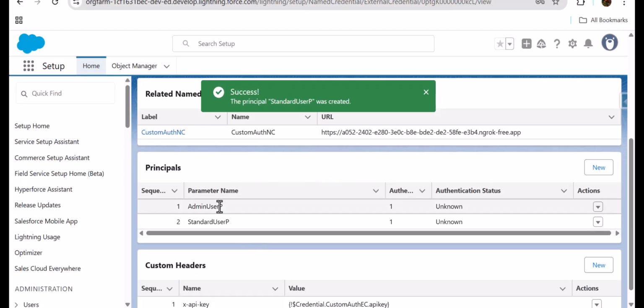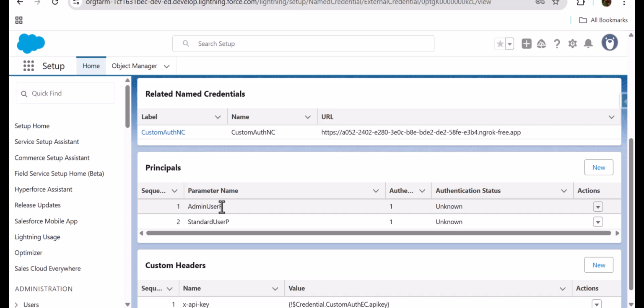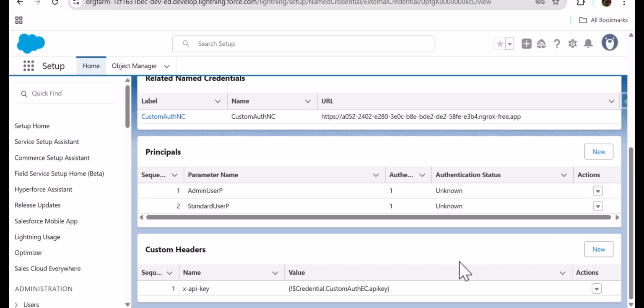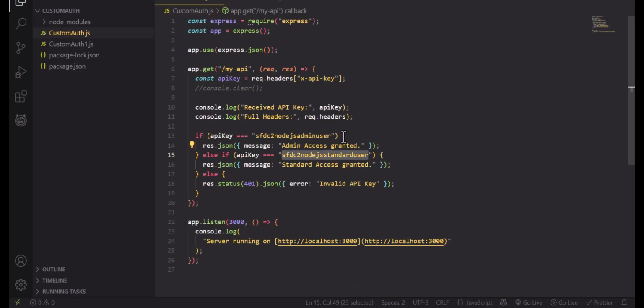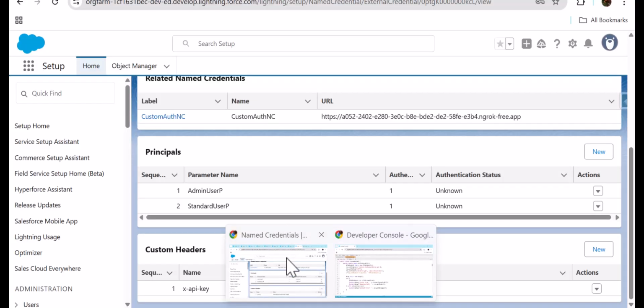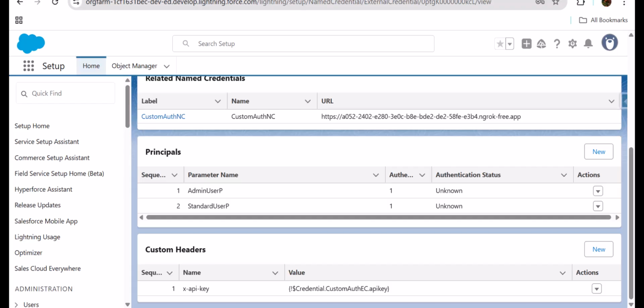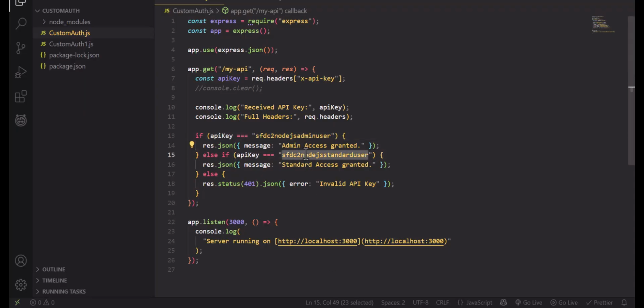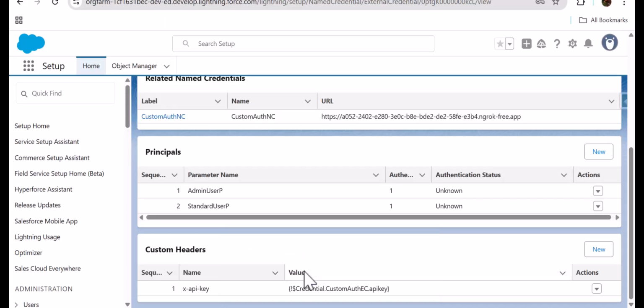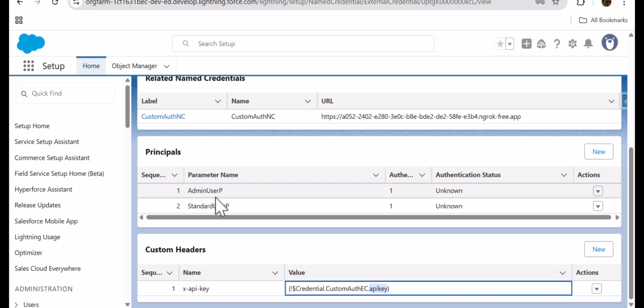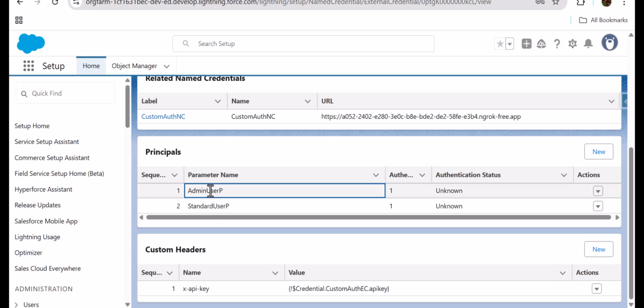What we have done is, we have created two principals, admin user P and standard user P. In admin user P, the API key we have given is SFDC to Node.js admin user, and for standard user principal, we have given the API key as SFDC to Node.js standard user. And if you remember, we are pulling that API key using this formula. This is the API key variable which is being referenced from these principals.